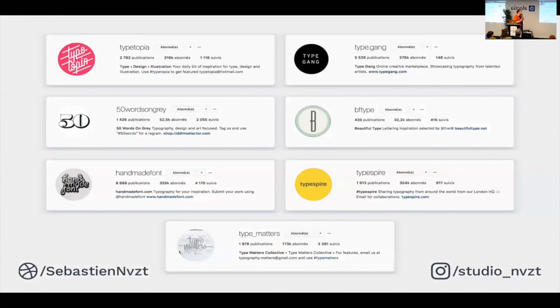And so, of course, if you need inspiration, I invite you to take a photo of that. It's a list of Instagram accounts. All the posts you've seen tonight come from these accounts. They are inspiration sources that take lettering from different artists and gather them, and that's pretty good quality.